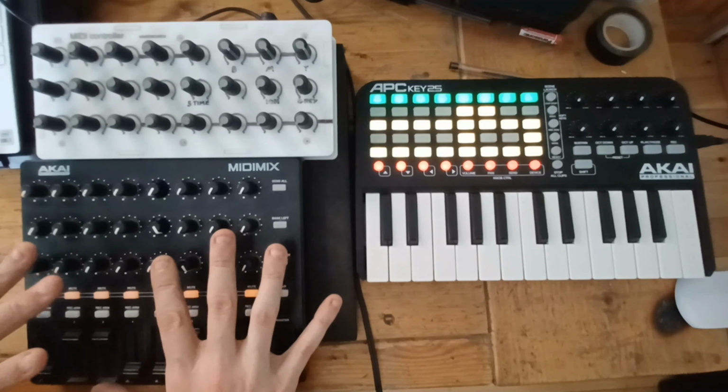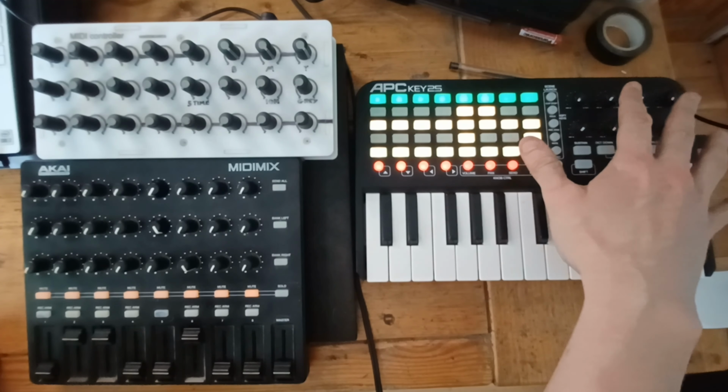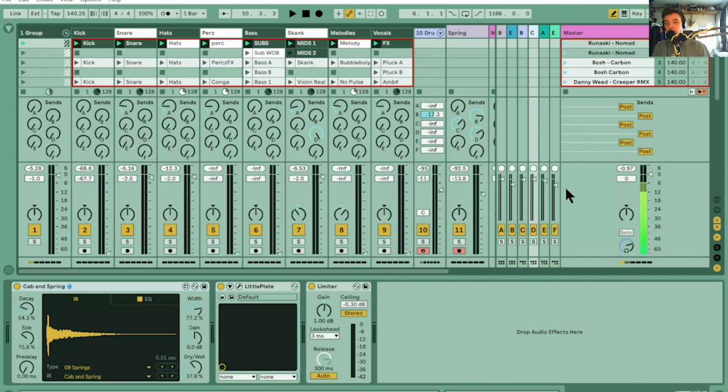So far we've got a locked time delay with a feedback control. We've got a free time delay, no feedback. And we've got a reverb, which is a spring and a plate combined. Okay, we're moving away from this bit now, and we're going to move over to here, where we've got our fourth send effect. And this is a reverb with a filter.